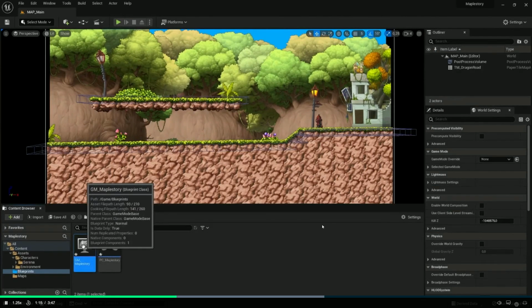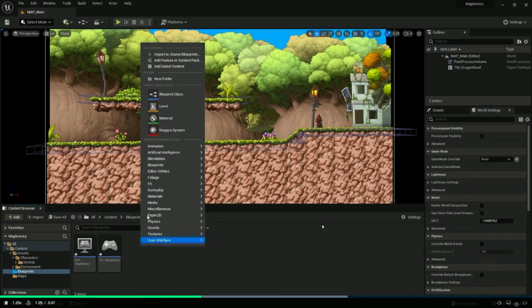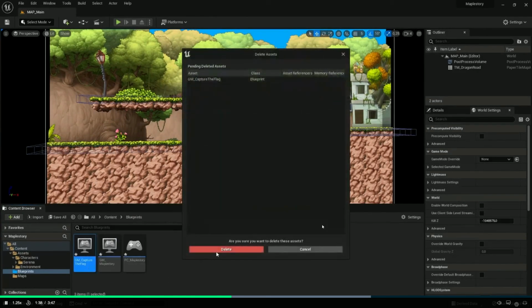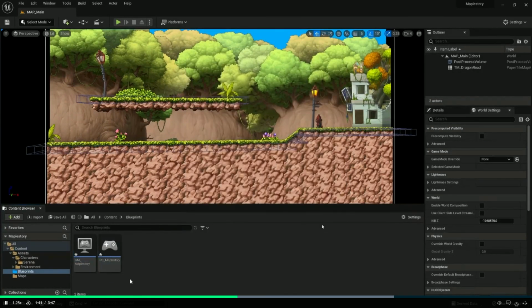Now, obviously, you have to create multiple game modes if you have multiple game modes. So, for example, in Counter-Strike, you have something called Deathmatch, you have Capture the Flag, you have 5 versus 5 players. So you have different game modes, and when you create multiple game modes, you can, of course, instead of calling them the game name, call them, for example, GM Capture the Flag, so calling it the name of the game mode. But for this one, we only have one game mode, so I'm just going to call it MapleStory.